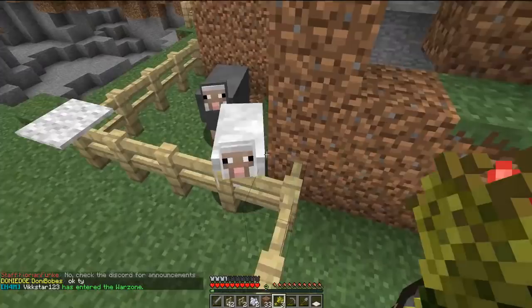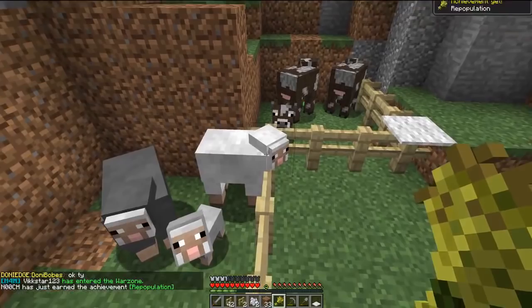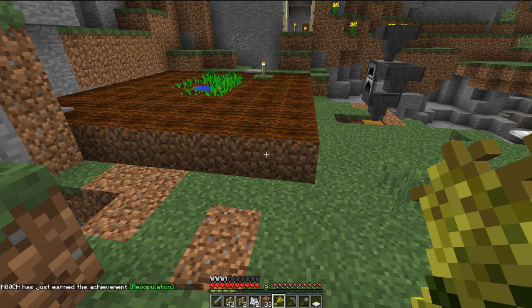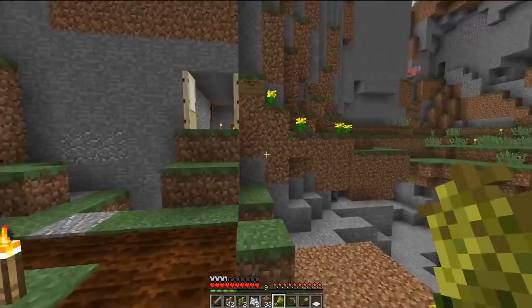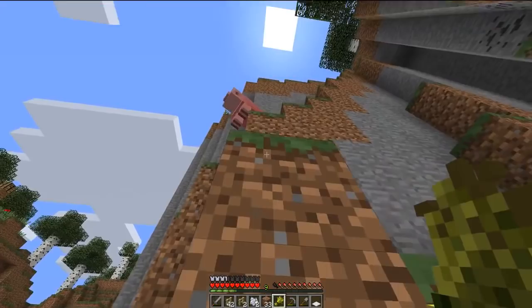Nice. You guys too. Repopulation, nice. I like how the achievement actually pops up in the server. It's kind of nice. That wasn't game sense, that was reactions. Oh, see, like, look, there's a pig right there. I can actually just drag him in this pit. And then we'll have all sorts of farms.